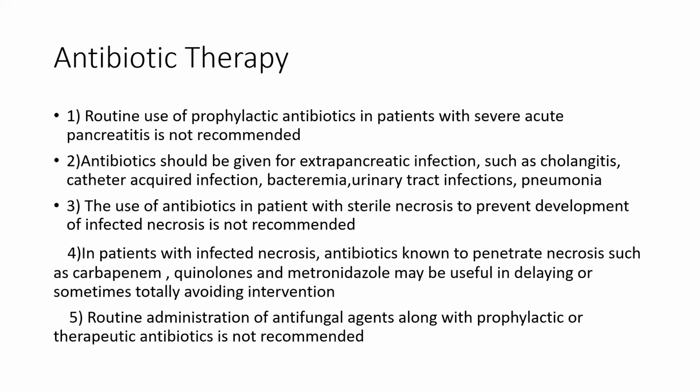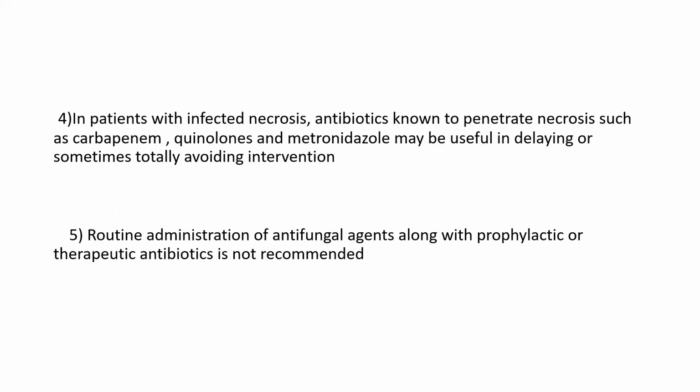Now regarding antibiotic therapy. The routine use of prophylactic antibiotics in patients with severe acute pancreatitis is not recommended. So when to give antibiotics? Antibiotics should be given for extrapancreatic infections such as cholangitis, catheter-acquired infection, bacteremia, urinary tract infection, pneumonia, and the use of antibiotics in patients with sterile necrosis to prevent the development of infected necrosis is not recommended.